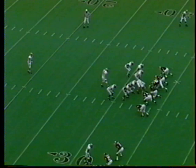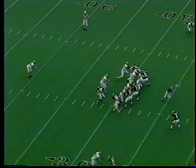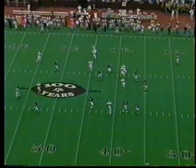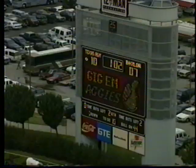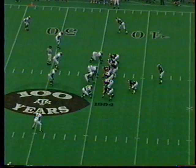Billy Mitchell standing back in anticipation of the punt. Ty Atterbury. Snap it. Here's the kick. Wobbly left side. And it hits at the A&M 45 and will be killed at the 44. All right. Not a good punt. Good field position. Off to the left side. Here are the Aggies, 55 yards away from the Baylor end zone.